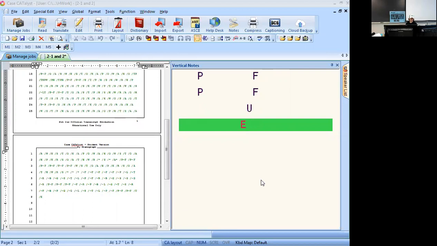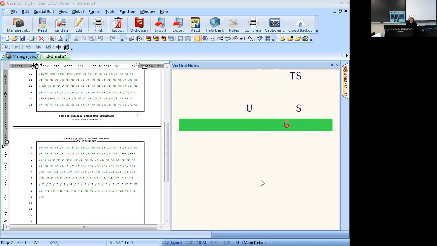E, F, U, R, B, G, S, E, U, F, P, L, T, U, S, G, B, R, E.